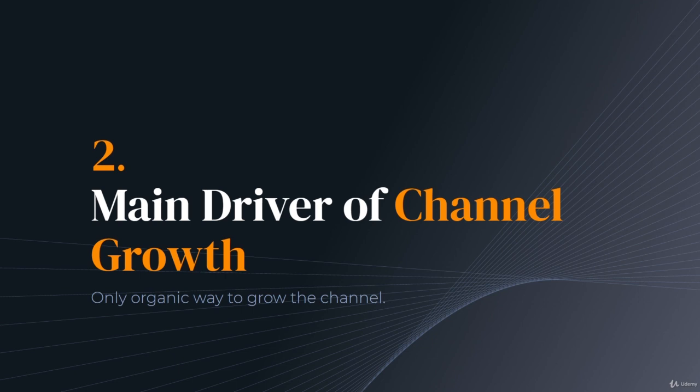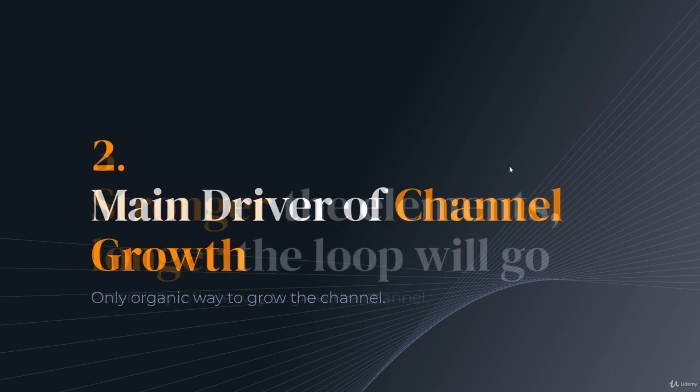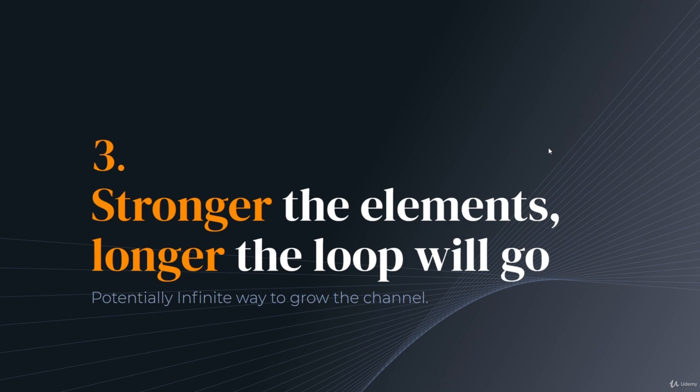One of the other things is to grow a YouTube channel from external sources, including marketing, meaning paying for paid marketing on YouTube to allow your channel to grow. These things are not part of the loop, even though they can become. The loop that we're going to talk about in this section will be all organic, and how you can actually grow your channel organically. And the stronger the elements of the loop, the longer the loop will go.